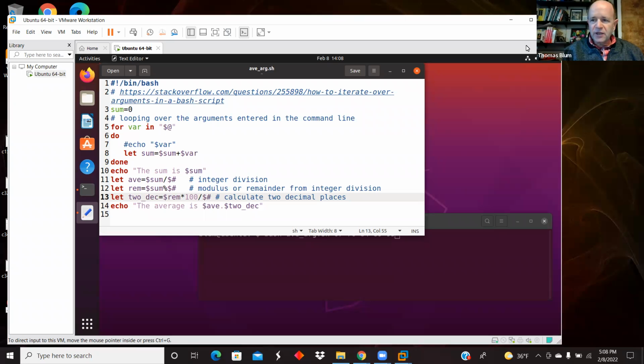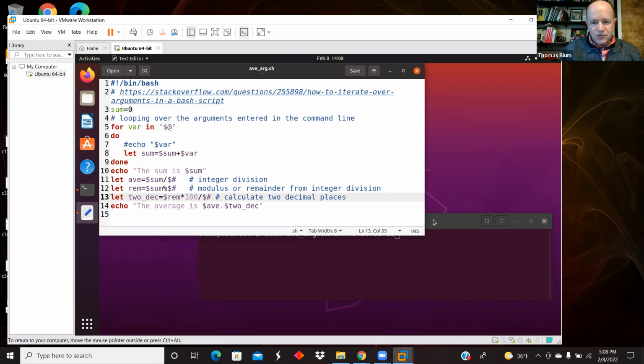In this video, I'd like to look at a little bash script that brings in some arguments from the command line, and they're going to be numbers. It's just going to calculate the average of those numbers, just as an example of the ability to loop over the arguments coming in and then doing something with them. So we'll just do something simple like calculate the average. And this script is based on the link shown as a comment in the script from Stack Overflow that showed how to iterate over the arguments.